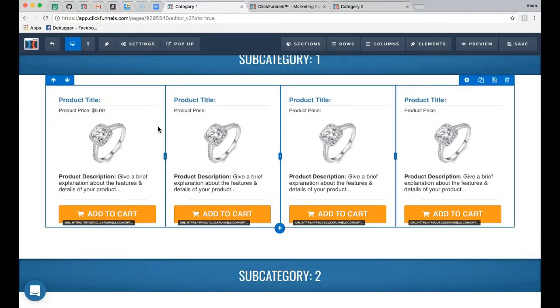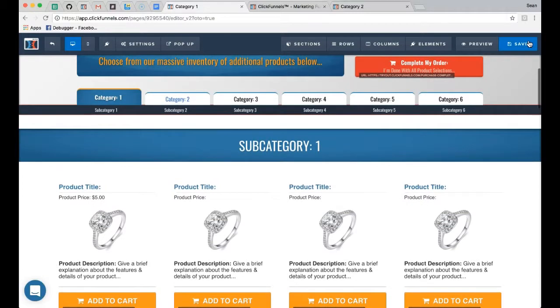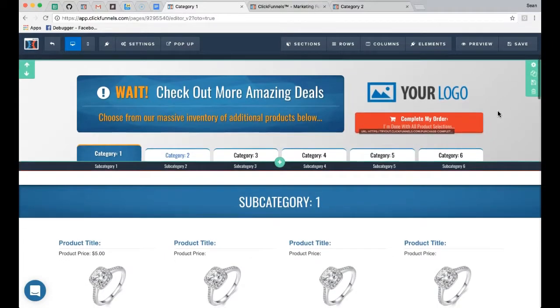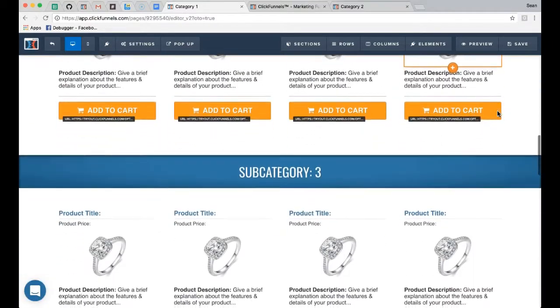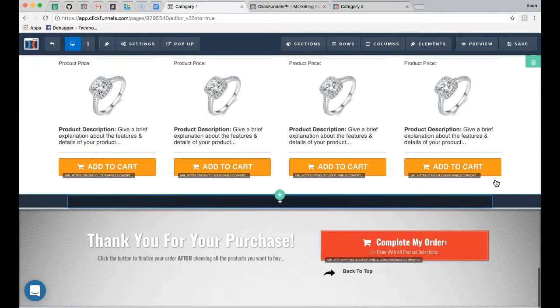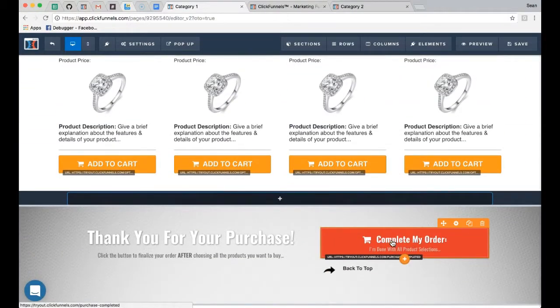So once you have completed the steps for all of those, again, save your page. I highly recommend saving multiple times while you're working on your pages to avoid losing any information there. The very next step that we will do before we get into adding the click pops is there are 2 buttons on the page that need to link directly to the order confirmation page.